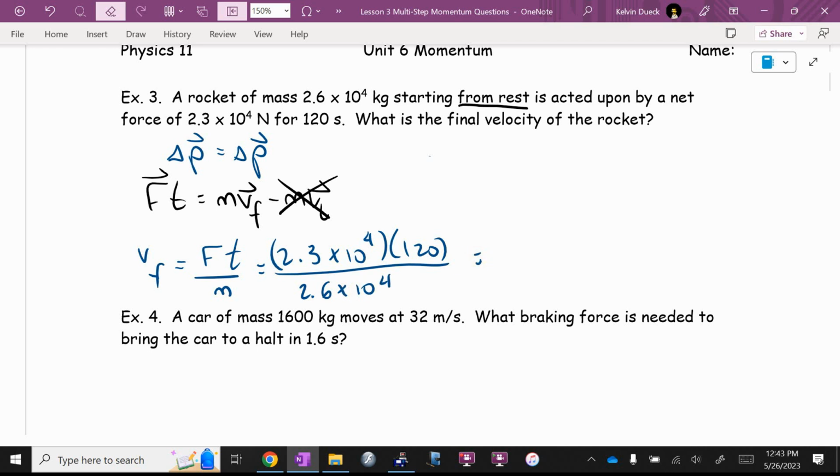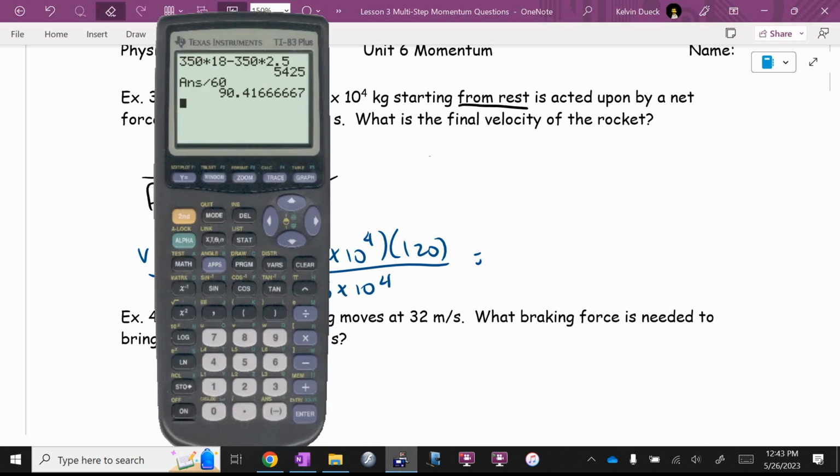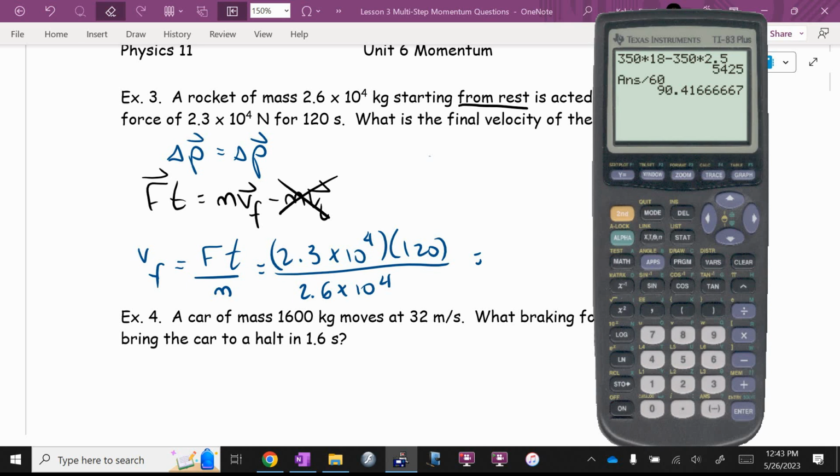By the way, even if VI wasn't 0, I bet I still could have got the VF by itself. It just would have been a tiny bit trickier to rearrange the equation. But we're at this stage now, we can do it. And yeah, Davin, when you had your aha moment, it's a nice shortcut. That's all I'm saying.